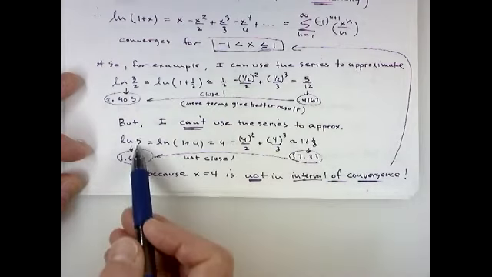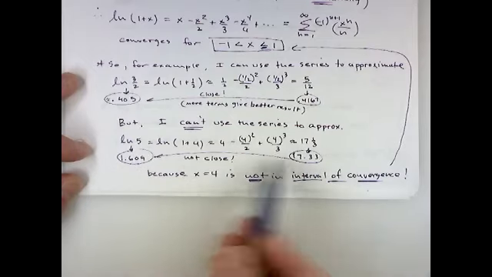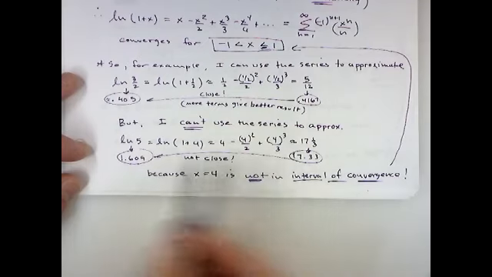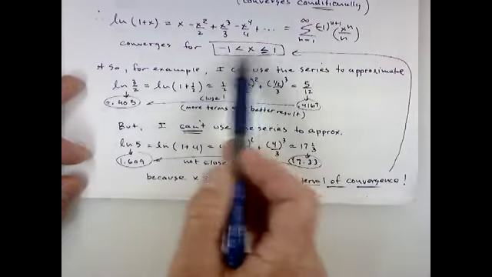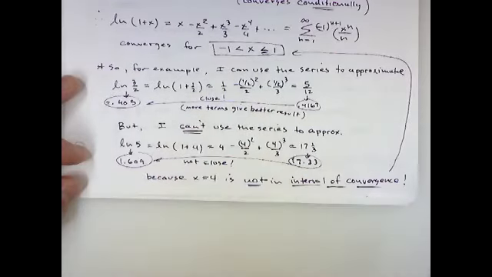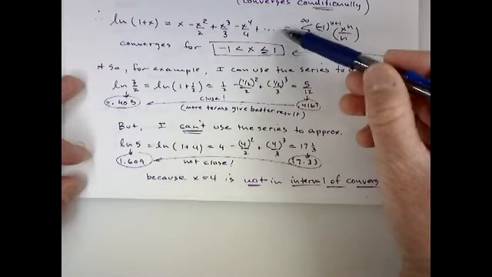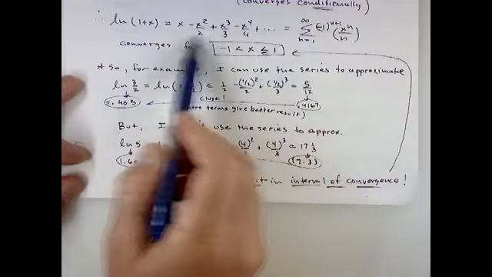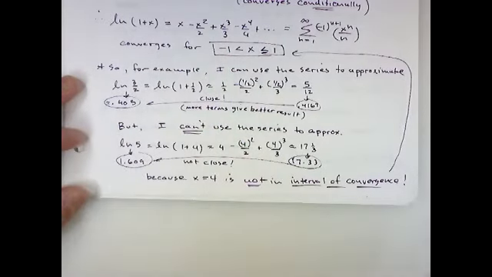The actual value of ln of 5 is 1.6-ish. That's not even close. Now, the reason that wasn't close is because 4 is not in our interval of convergence, right? We chose a number to plug in that does not make the series converge. This is why knowing the interval of convergence is so important, because it tells you what x values you can replace to approximate some function.